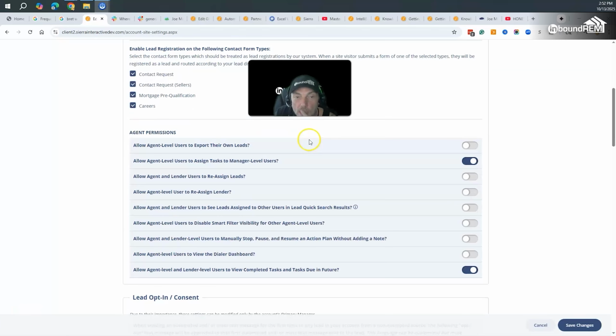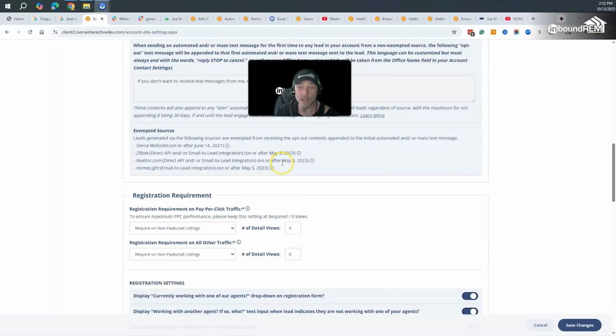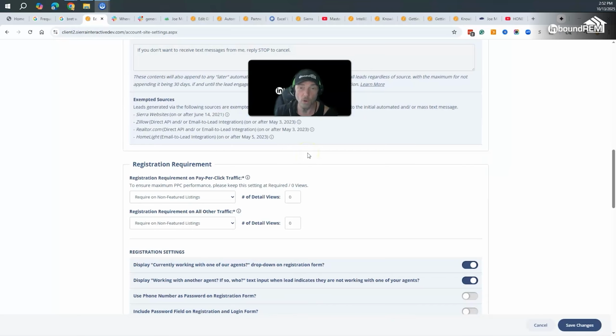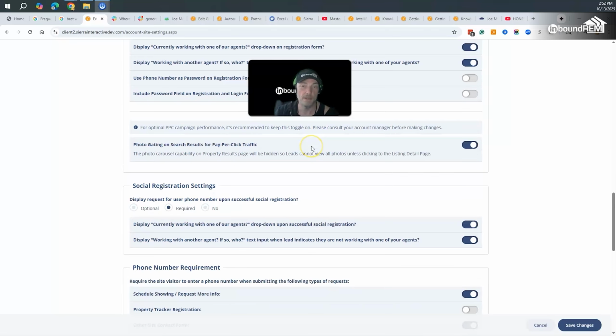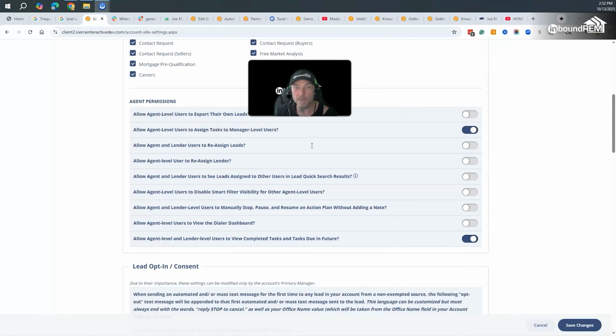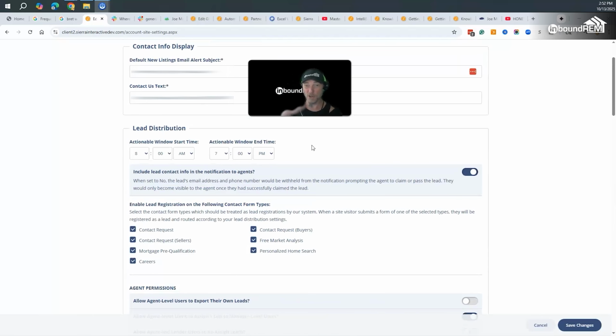Now, you can do a lot of control over agent usage of the platform. This tool does not address the #1 challenge that all brokers have, which is actually getting their users to use the platform. And you have a hole in the marketplace that is not being talked about here. This tool would only make sense for the price. If you're a single agent, you're trying to find a website and like a tool, the only thing that makes sense is if you are a master level telesales expert, in which case Sierra Interactive can, like 10 to 20 years worth of experience is what I would guess at.